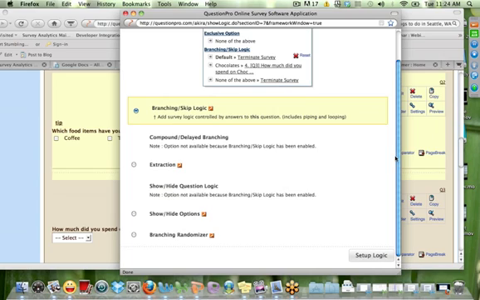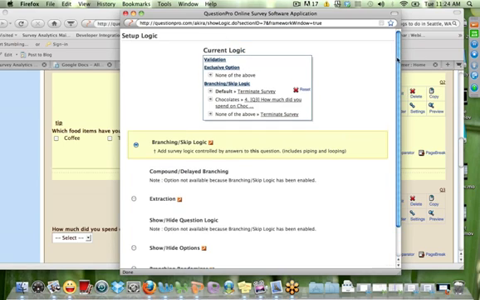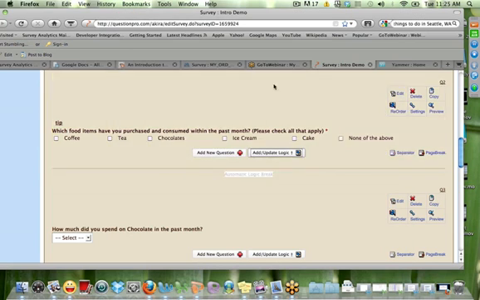And whether or not you choose branching skip logic versus show or hide, or dynamic text or whatever, it does take a little bit of time to learn all of it, but I do suggest that you spend some time figuring out which one would work, because sometimes branching is easy to do, however, it's not always the best thing. And you can always access our help files to learn more about that.